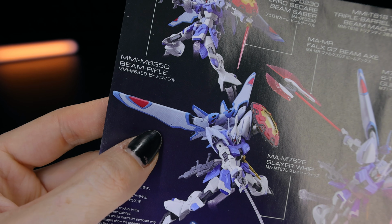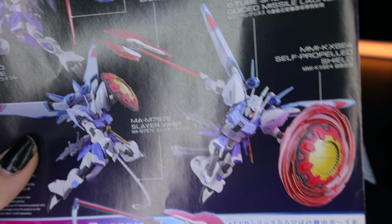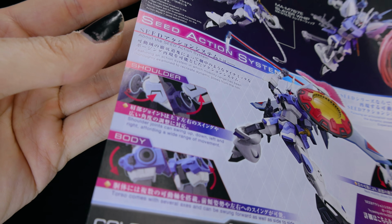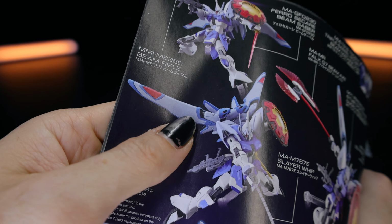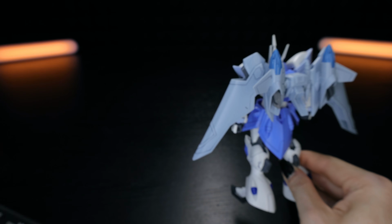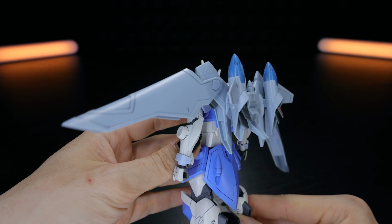We've got a lot of red and blue trim around on the back. It's not really showing us much of the actual rear of the Gundam, but we do have some lighter colors on there as well that it is not showing. But if you do take a quick look at that wing right there, and then what we've got in the box, that is ridiculously plain.